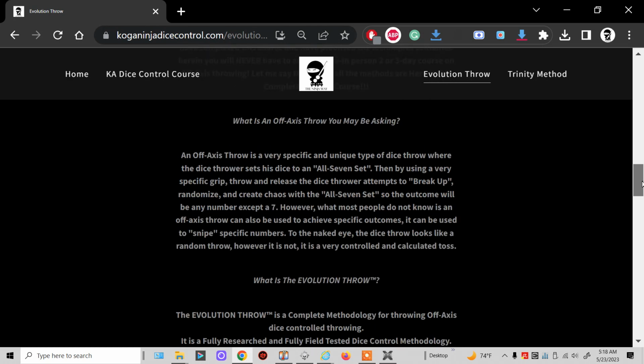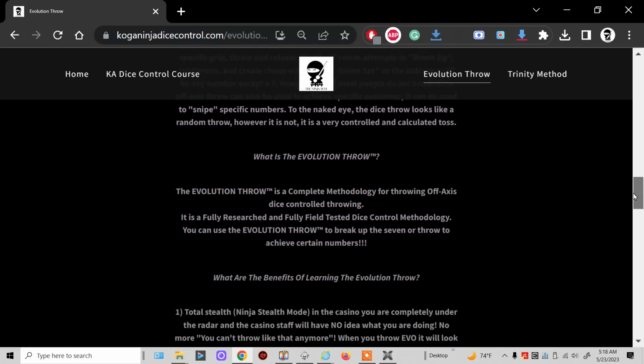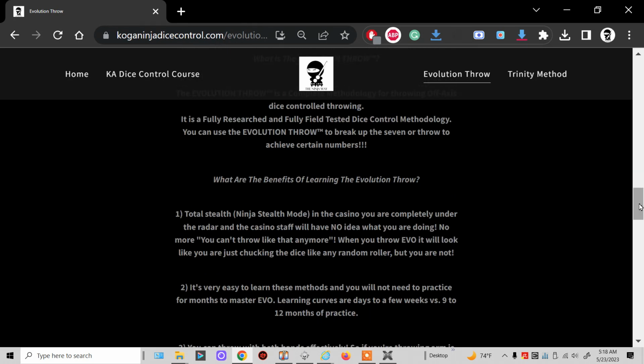Now the evolution throw, off axis throwing has been around just as long as the three finger overhand grip and toss, the par throw. It's been around just as long, and it's gone through multiple iterations over the years. It's always been considered an underground kind of thing, and it was kept very close to people's chests.